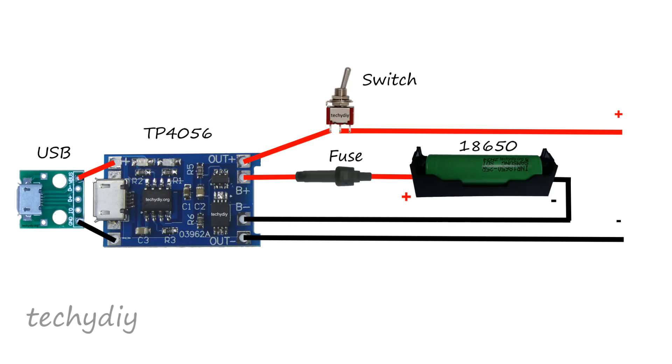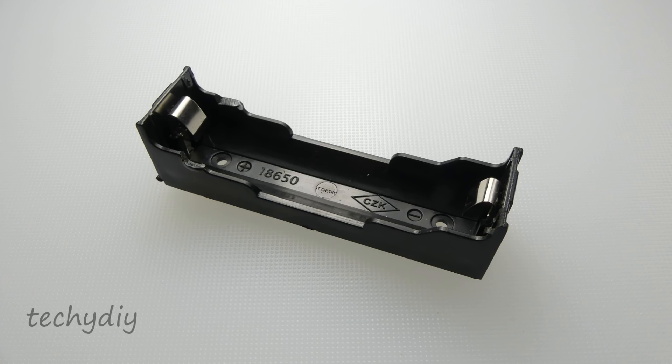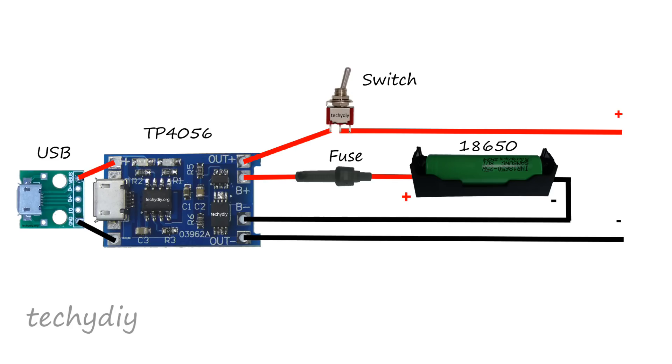This is the wiring diagram for the rechargeable battery circuit. The battery holder is the type with metal tabs rather than springs as I find them more reliable. The positive side of the battery holder is connected to an inline fuse holder. And the other side of the fuse holder is connected to the positive battery input of the TP4056 module. The positive output from the TP4056 is connected to a 3 amp SPDT switch. And to overcome the problem of not having any mounting holes on the TP4056 module I've added a micro USB breakout board.